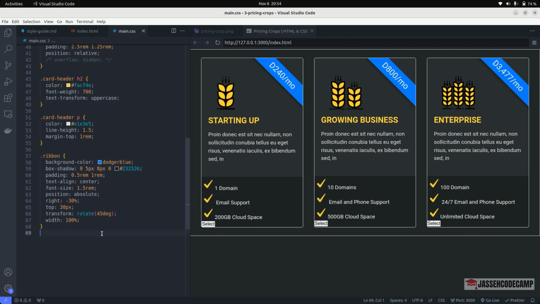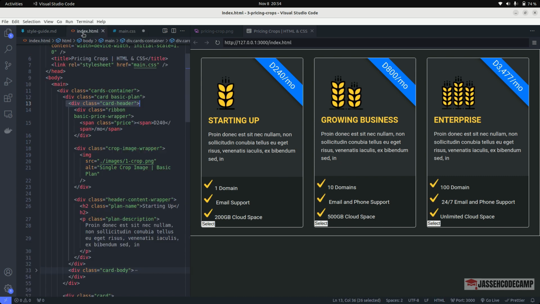So what are we going to do now? Let's check our HTML. You see, after the ribbon we have this basic price wrapper, and after that we also have a price class. So this is cool, guys.